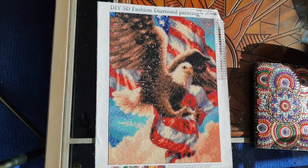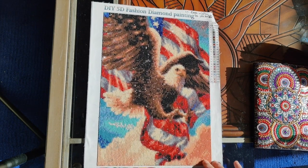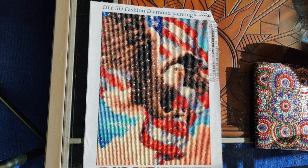I started it yesterday afternoon around 3 o'clock. I worked on it for 12 hours, and then about 3 hours to finish it, so a total of 15 hours. It's a 30 by 40 canvas, 25 by 35 drill area, and there are 22 colors. And it is, of course, round drills.